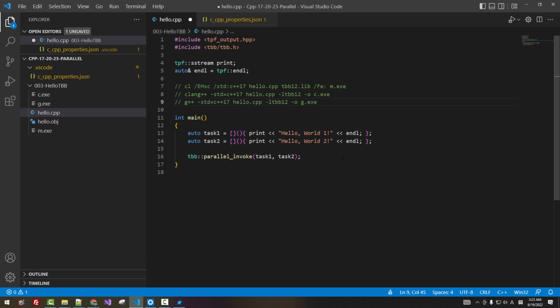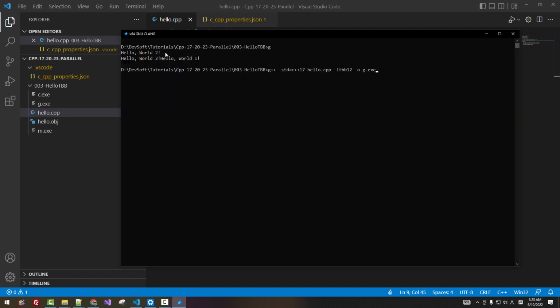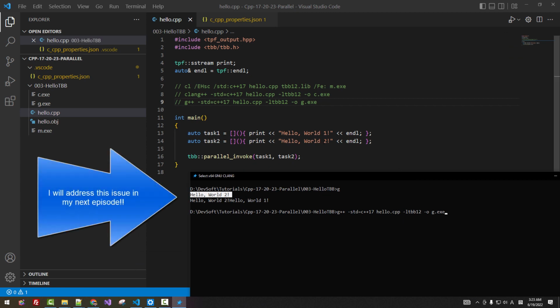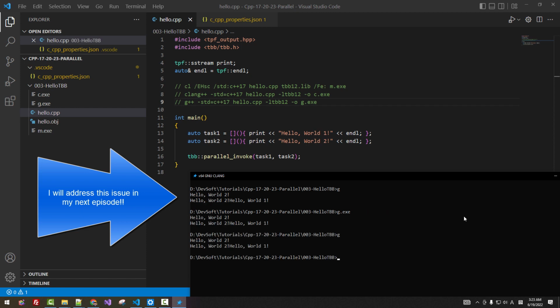By the way, why is Hello World 2 displayed twice? We displayed only once, but Hello World 2 is displayed twice. Weird. We can fix this problem later.